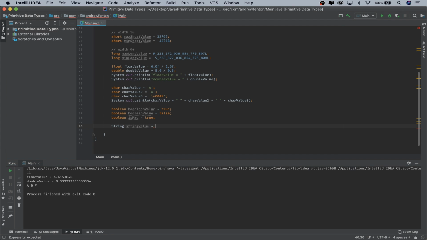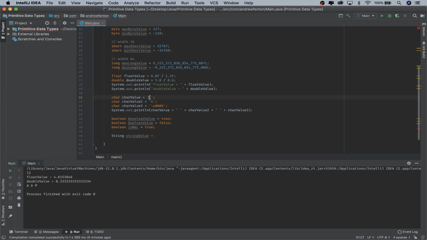We can also assign a value to this, but in the char primitive data type we had to put single quotes, while in the string data type we need to put double quotes. What the string is, is essentially a string of characters. As we saw before, you cannot put 2 characters as a value of a char, but in a string we can put multiple characters, so we can type full words.